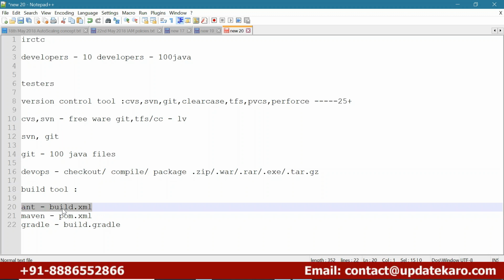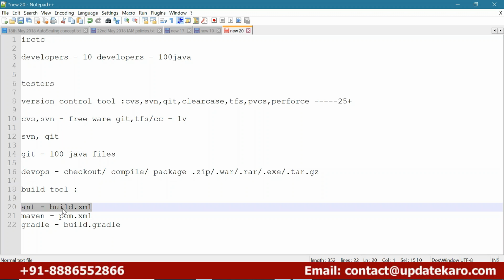If you get a build request tomorrow, just go and call this XML file. Don't do checkout, don't do compile, don't do package, because we have already written the script in the build.xml file. That XML file is going to take care of each and everything, because we have put down each and every instruction in it.